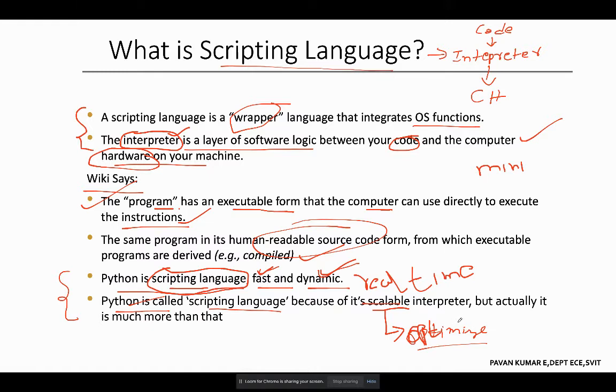Why? Because it is fast and dynamic, and it can be scalable. It is because of scalability. If you take your C coding, we have to do a lot of stuff over there. A lot of commands have to be executed. Hash include stdio.h, void main, then open the bracket, there printf, and within the printf we are going to give the data. After the data you have to close the bracket, then save it, compile it, then run it. So much procedure is there in other languages like C, C++ and Java.